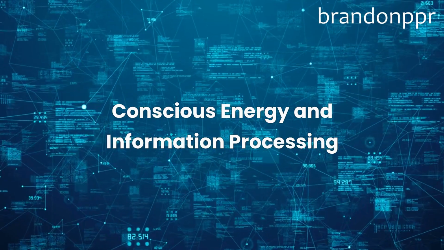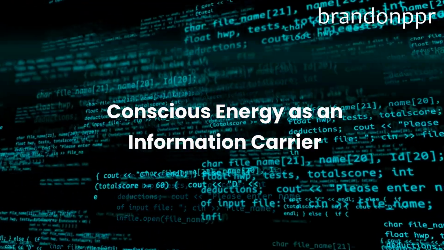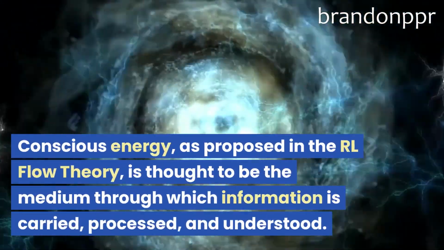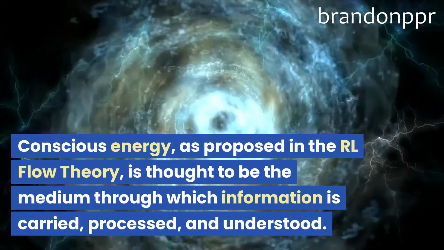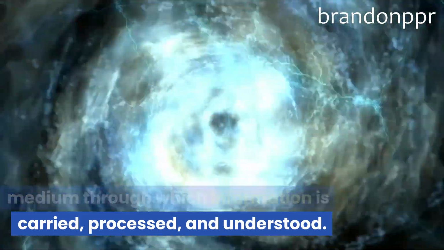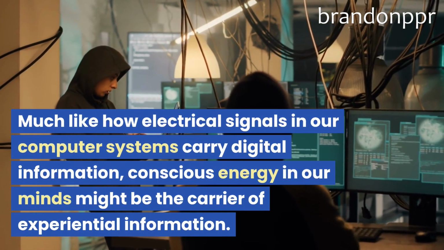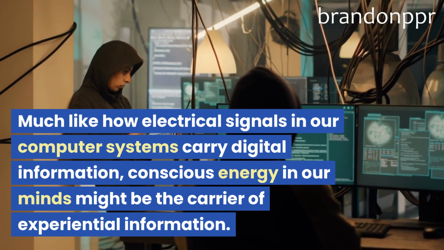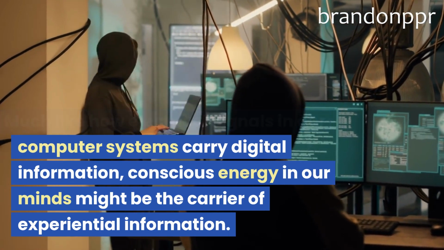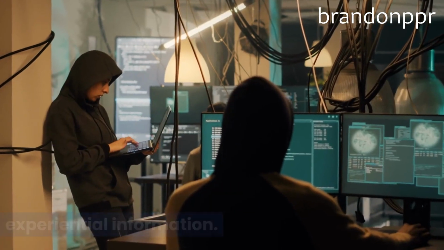Conscious energy and information processing. Conscious energy as an information carrier. Conscious energy, as proposed in the RL flow theory, is thought to be the medium through which information is carried, processed, and understood. Much like how electrical signals in our computer systems carry digital information, conscious energy in our minds might be the carrier of experiential information.